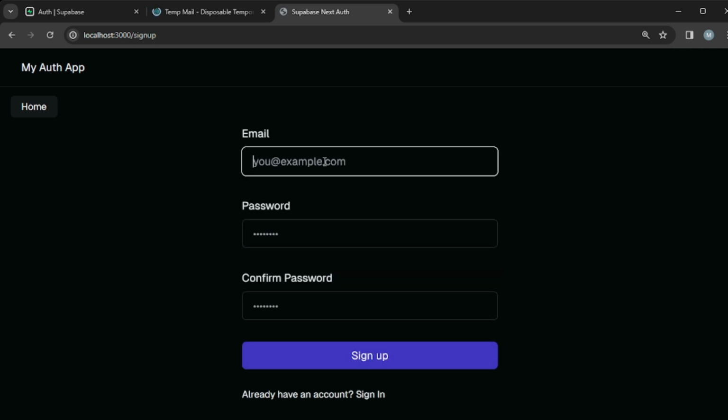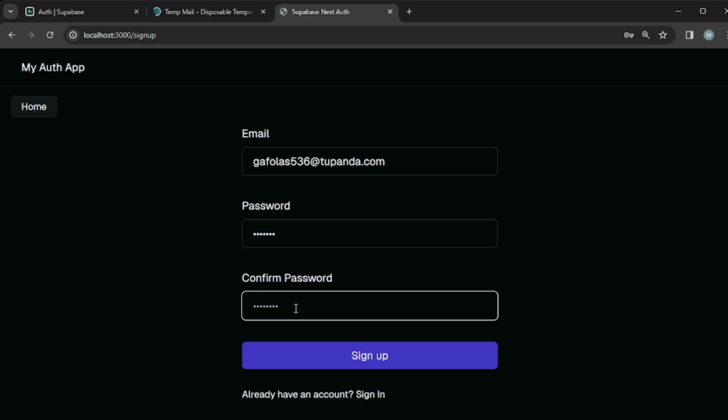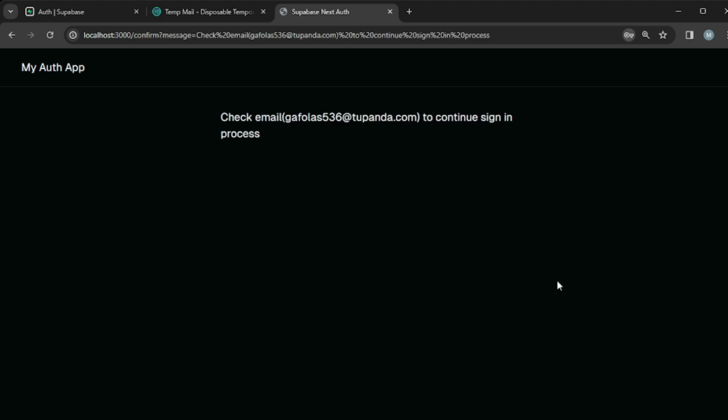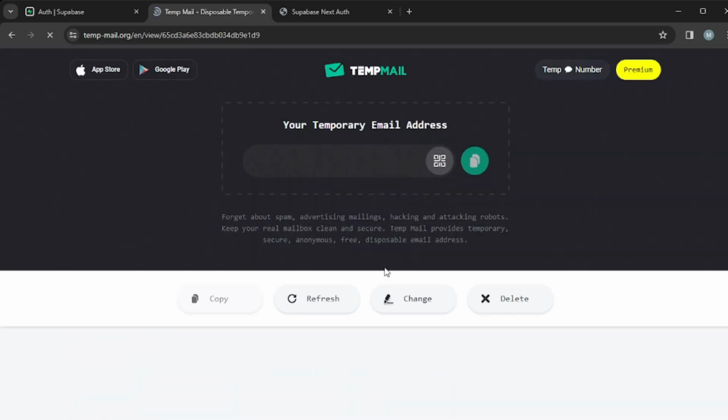Alright, so here I'm gonna use this user, and I'm going to say test123. I'm going to click on sign up. Alright, so I am signed up, and I will go to my email and confirm.